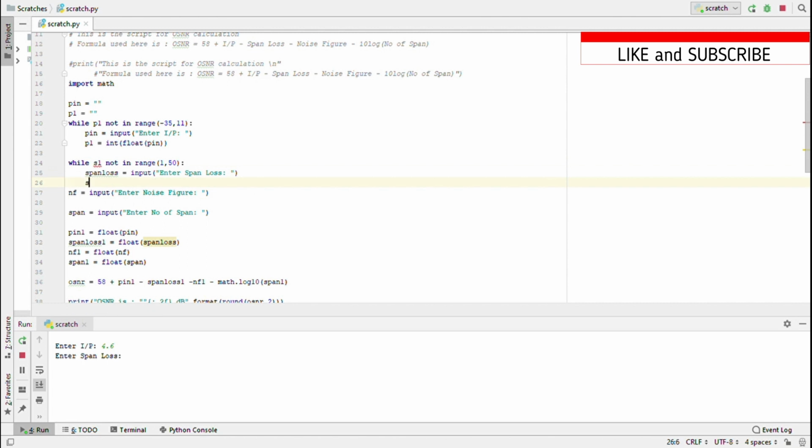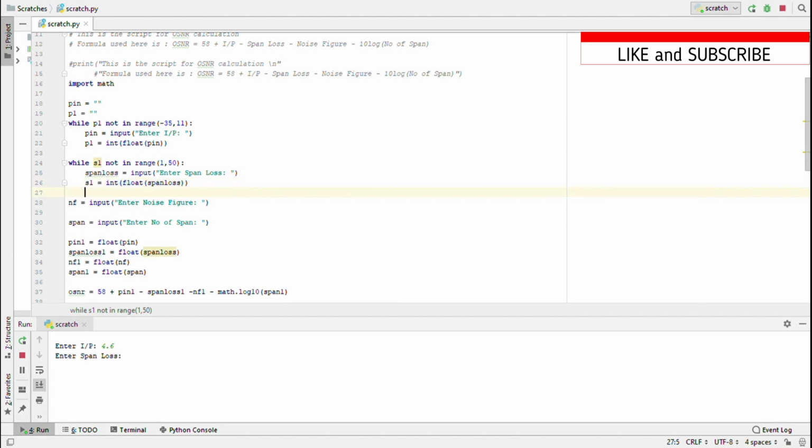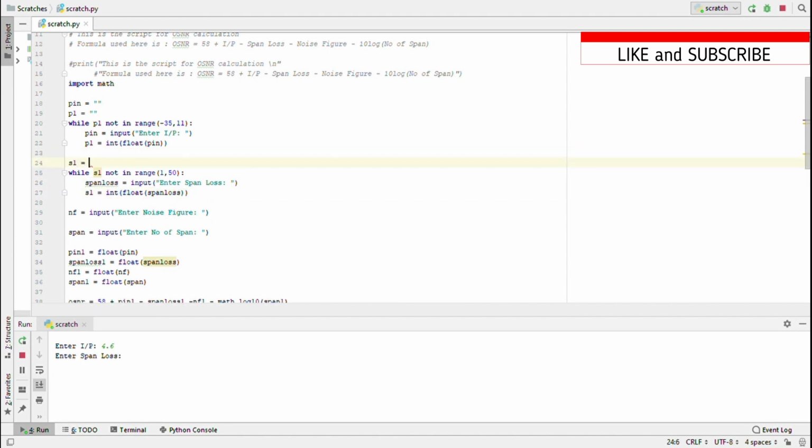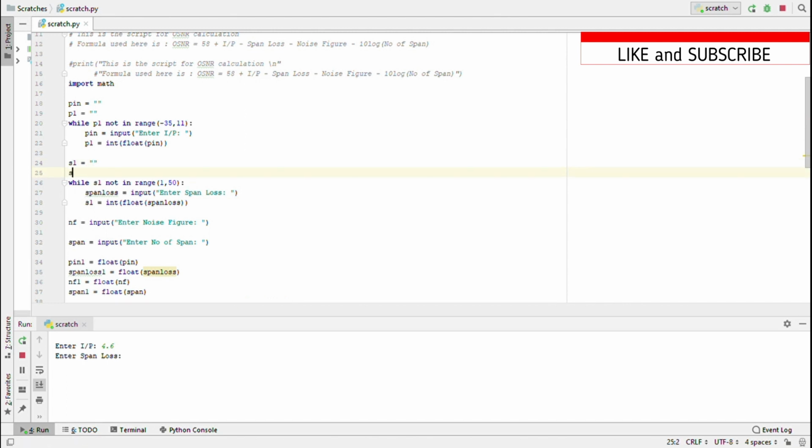And we'll define S1 here as int of float of span loss, and we'll create the dummy variable on the top. Similar for all.